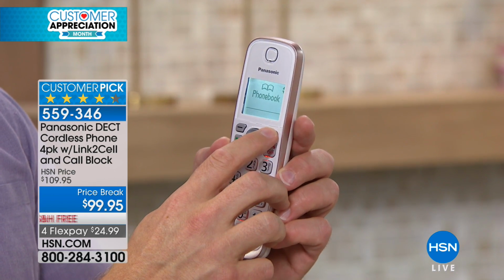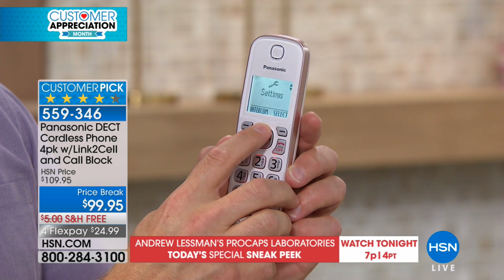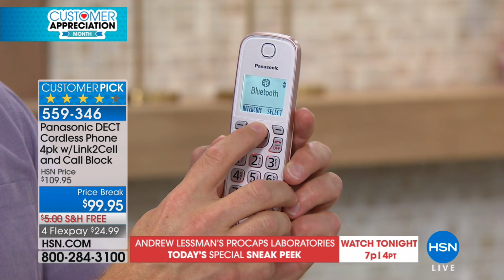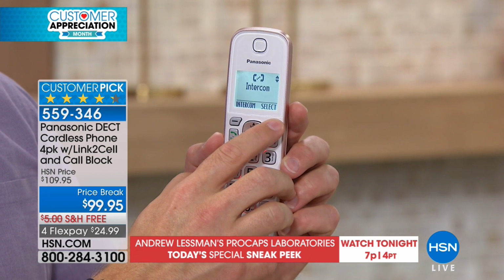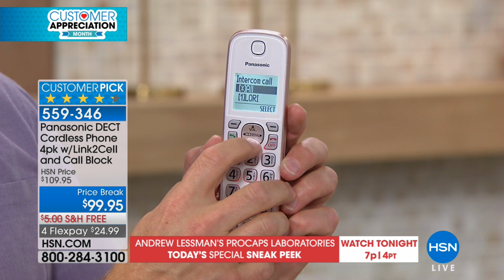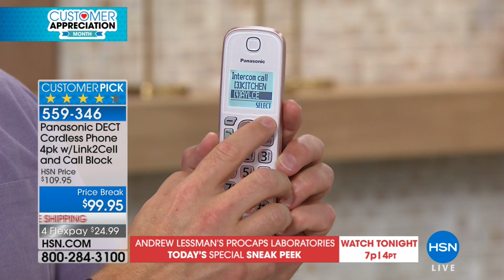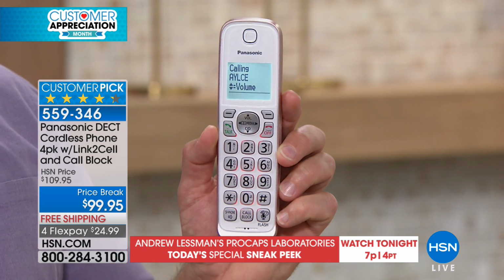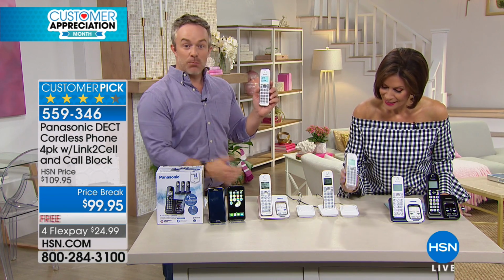I actually like the intercom mode because I go right over here to my menu, and it's like, okay, select. Oh, I'm in my phone book. Remember that 3,000 phone book, which is great. Go through all my different options, and I find my intercom. And instead of yelling upstairs, dinner's ready, or, Mom, there's someone at the door, I hit select, and I can go through all the different options. I can call Lori's room, I can call the office, the extension. I'm gonna call Alice. And what are you gonna notice? The phone in front of Alice is just discreetly ringing. This one right here. I love it. It's pretty convenient.